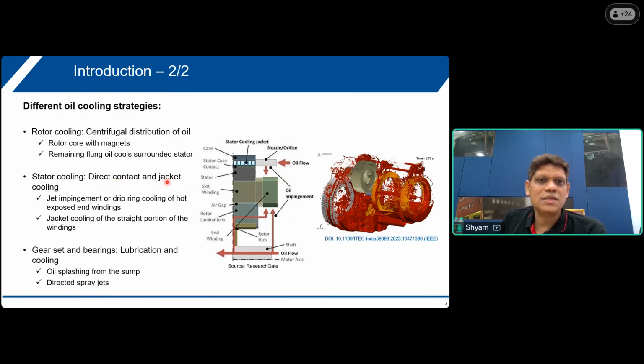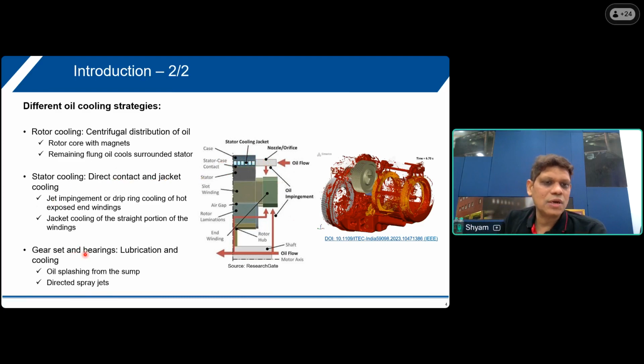And there is jacket cooling. The windings pass from one side to the other through the center portion, and that portion is cooled by jacket cooling. Over that, the gear set and bearings also exist as part of the entire drive train unit.